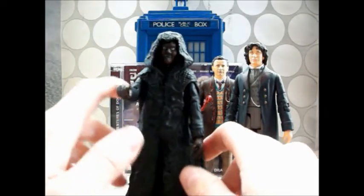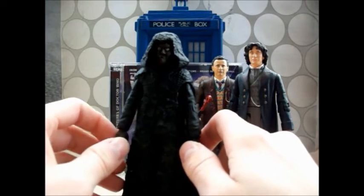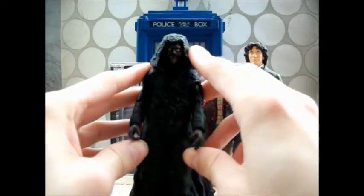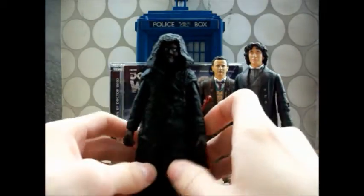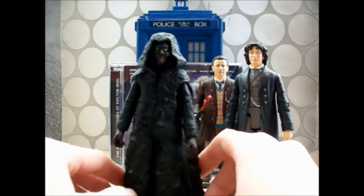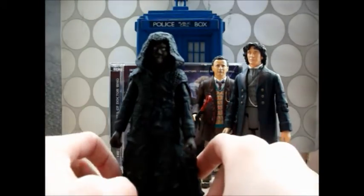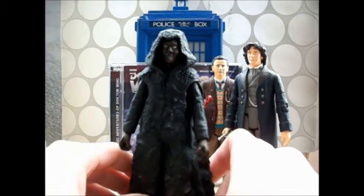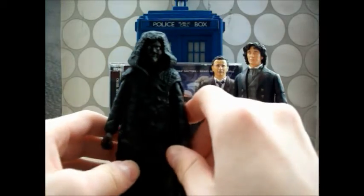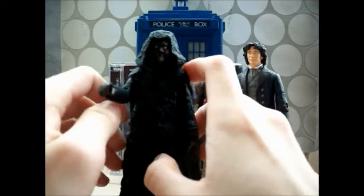So, the Jeffrey Beavers Master comes from the Keeper of Traken set. If you want that figure, you have to buy the Keeper of Traken set. It's £40, or it was, in Forbidden Planet. You can get it on eBay. And it comes with two TARDISes and a fourth Doctor, with some accessories. Or you can get the Peter Pratt Master, and you'll get essentially the same figure, but with a different face sculpt and different paint tap, and the Sash of Rassilon. So that's the Master, a very, very good figure, wonderful to see another Master, one I definitely wanted to own, and definitely a figure worth trying to track down.